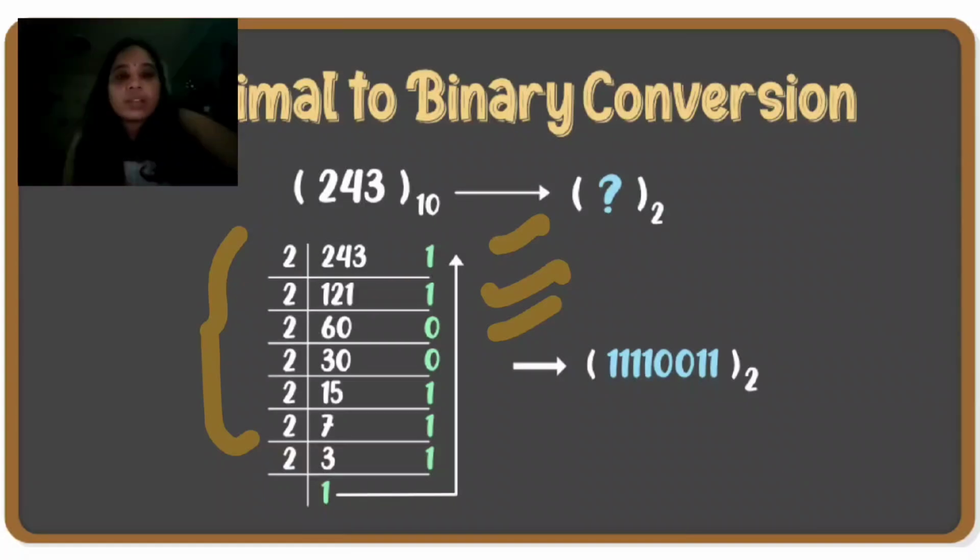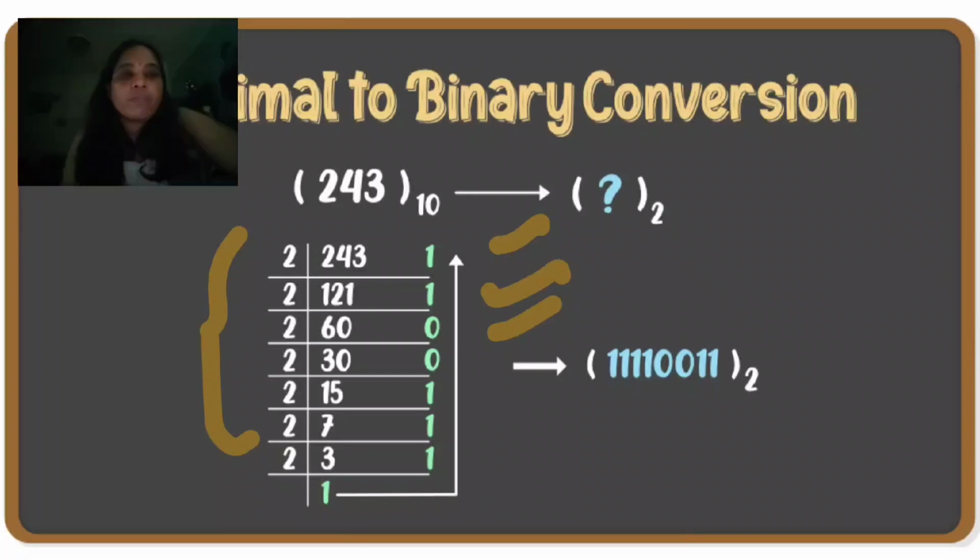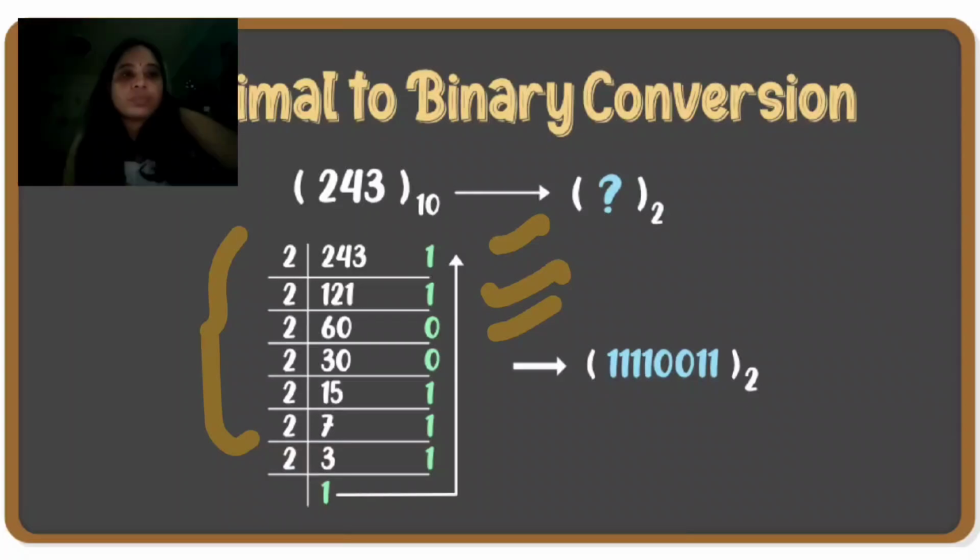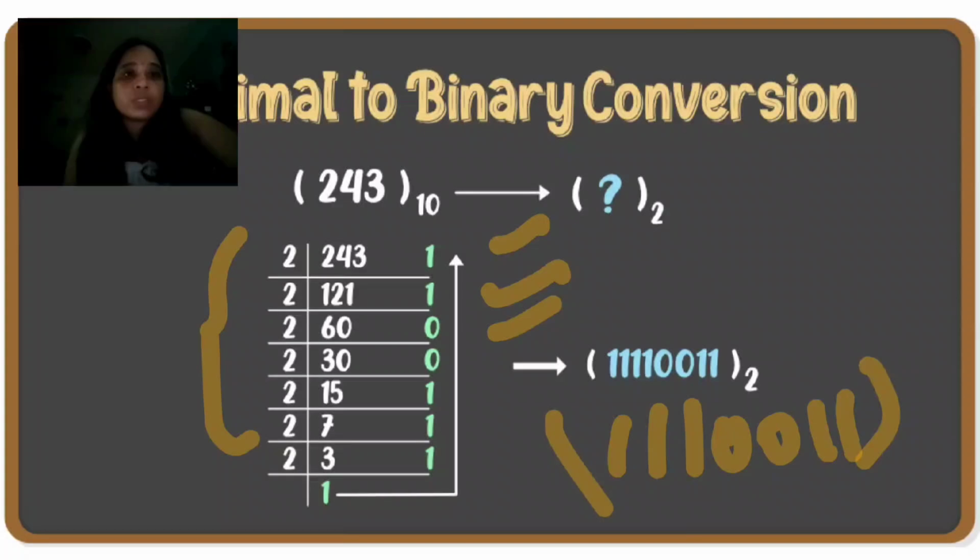At last you get these digits, but you should write them from the bottom to top methodology. So how can I write this? Here you write 1 1, from right to left, taking the values from bottom to top: 1 1 0 0 1 1. What is the base? Because here we are doing binary, I am using the radix, the base, which is 2. So this is the best example for decimal to binary conversion.